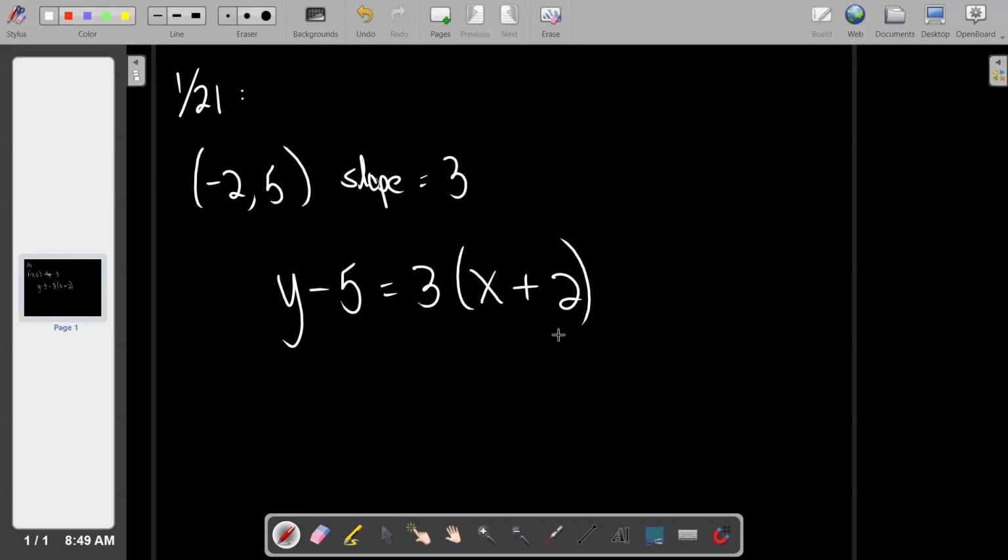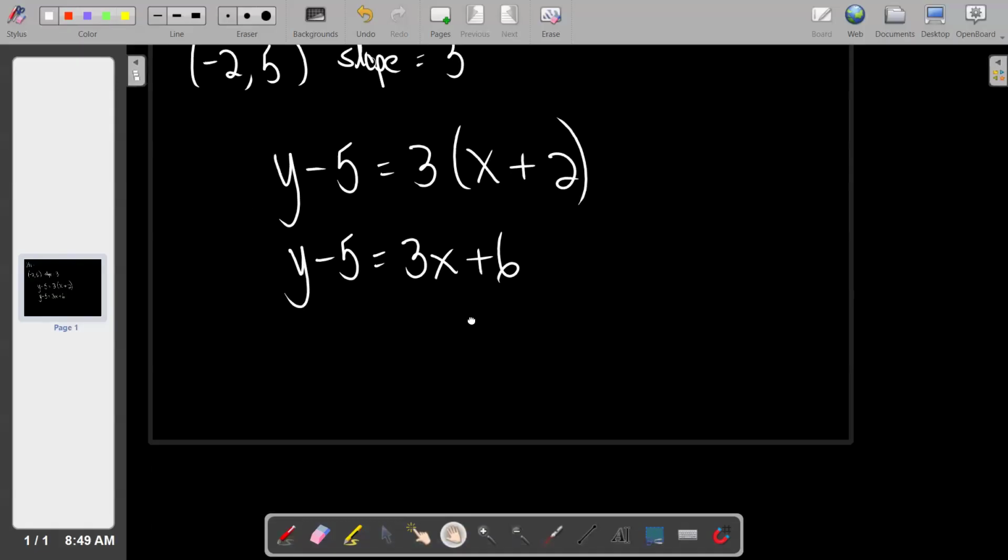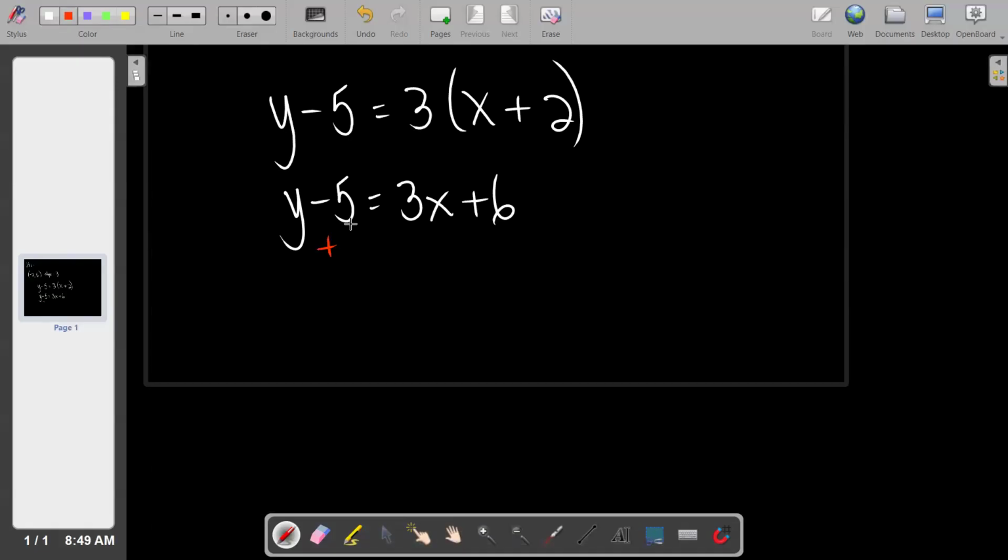So what would I do to convert it to get to my final destination? Distribute the 3, first of all. Good job. So I'd have y minus 5 equals 3x plus 6. And then what's my last step? If I add that 5 to both sides, right? So if I add 5 and I add 5, and I don't need you showing that step anymore. If the red stuff is not something I need, it's just something that you'll have to decide if you need it to not do crazy things, right? So we're going to wind up with y equals 3x plus 11, and that is our final destination.